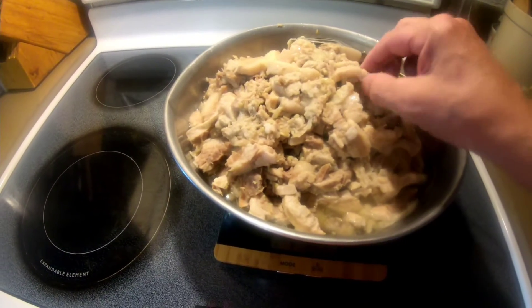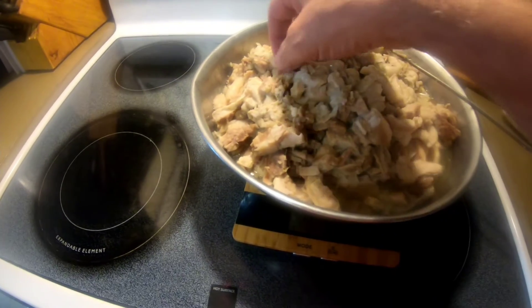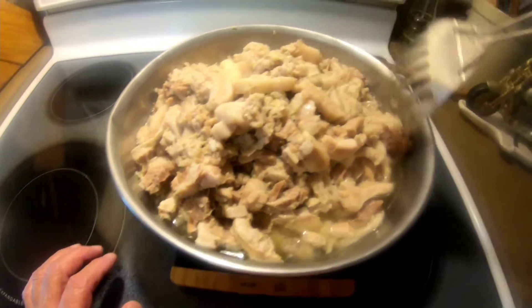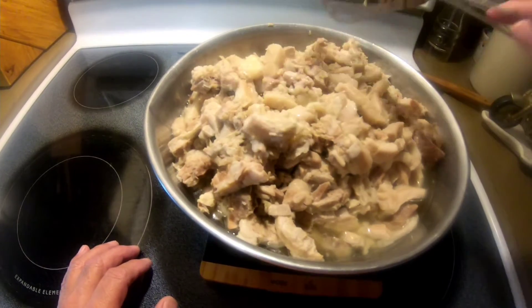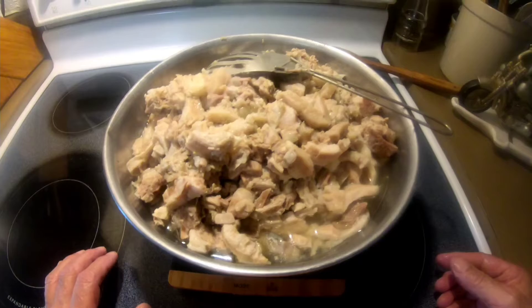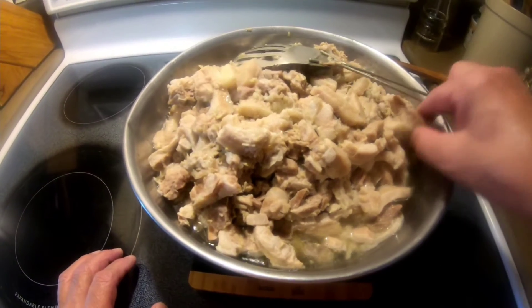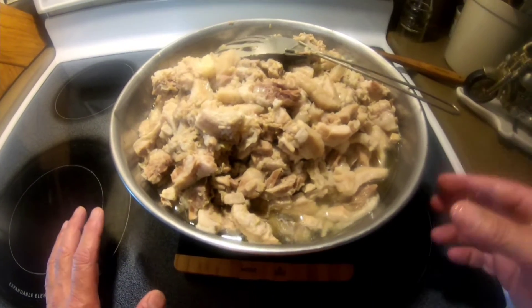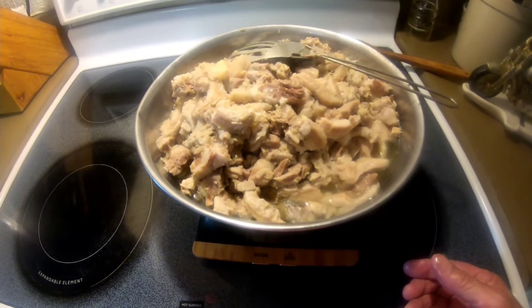I have finished cooking the ten pound pork belly and it has rendered for me seven point four four pounds of chicharron. Now I have to put it in the press and make it into little round discs for storage. Whenever I'm hungry I'll cook some of it. This has to be cooked — just like you smoke bacon, this has to be cooked until it's nice and crunchy. And then it is so good.